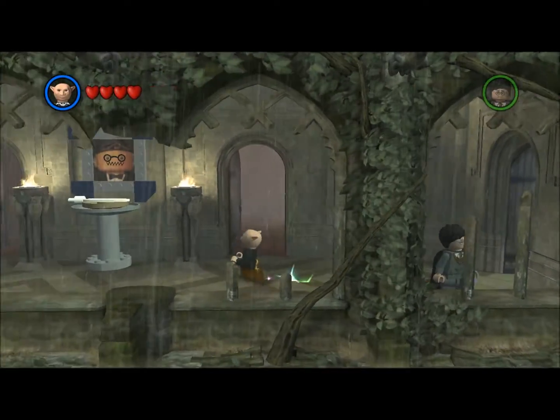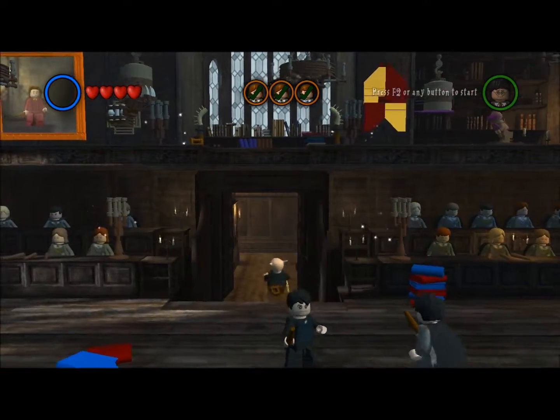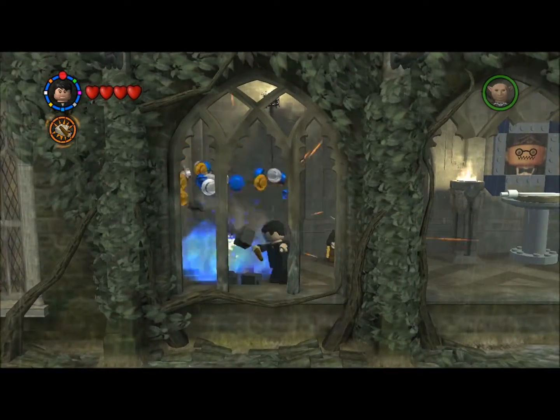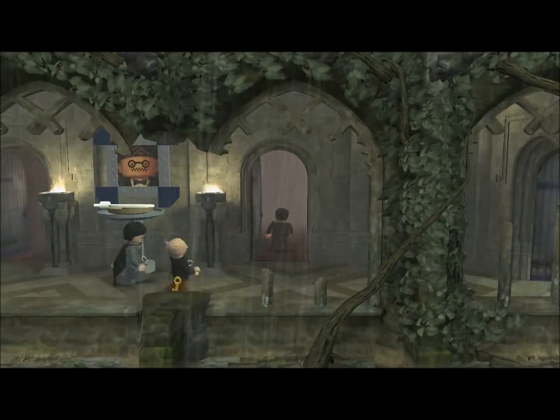So we want to go into the one where we learn the Lumos. There's a metal object there. We'll get that later. This is the first classroom. We'll come back to that in just a little bit. Oh, that was just the money. That wasn't even a character. Okay. Anyways.